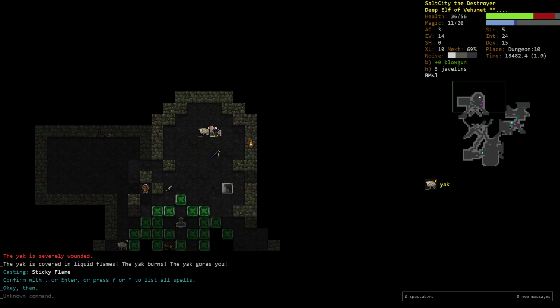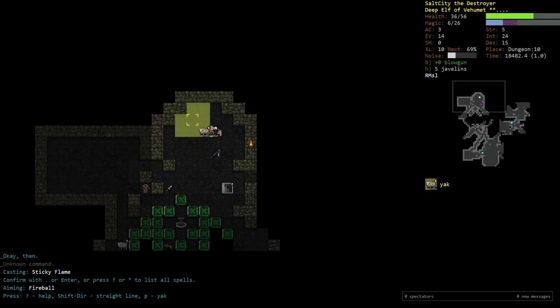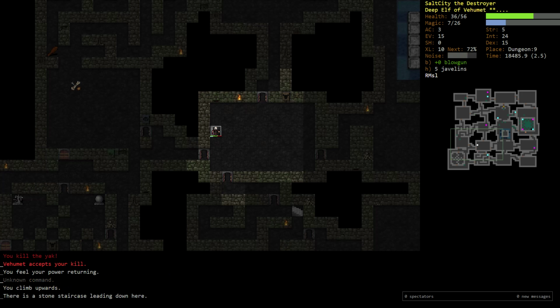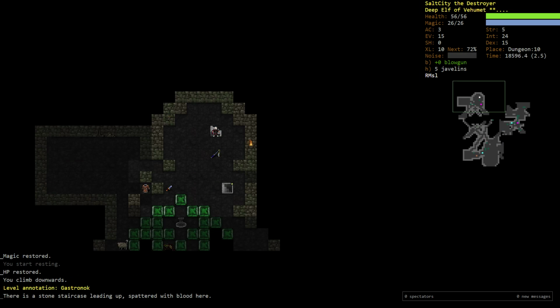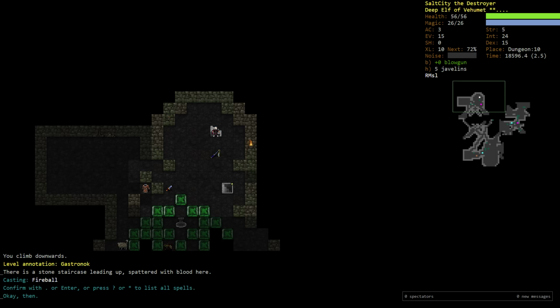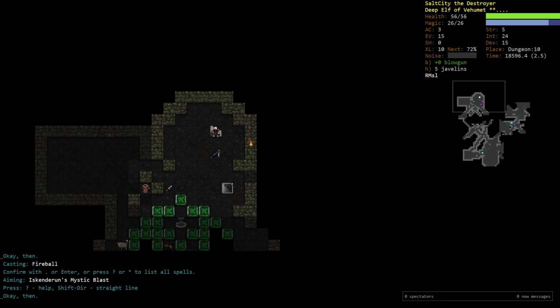So I'm going to go ahead and fireball the guys to the south because I know the Sticky Flame will eventually kill him. This is a bit of an unfortunate spot, so I'm going to use my point-blank fireball strategy. As you can see, fireball here will engulf us in fire. But if you aim diagonally, up or down, you can actually hit him with the corner of the fireball. It does full fireball damage, and you can also kill him. Alternatively, I could have used Iskenderun's Mystic Blast, or the IMB, to hit him at full screen, because IMB explodes away from the caster, so I can never get hit by my own IMB, unless I'm casting it directly on top of myself.